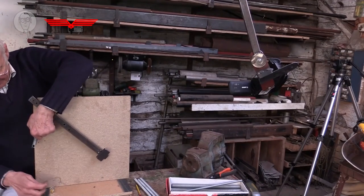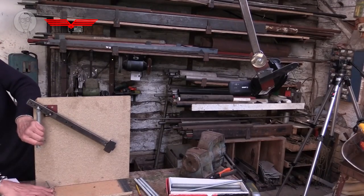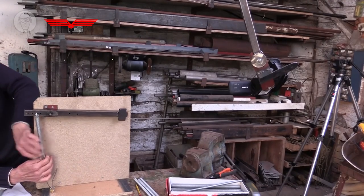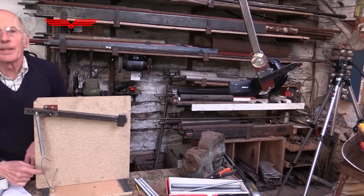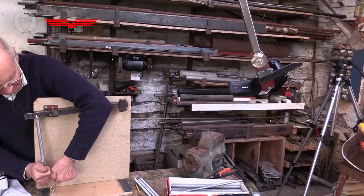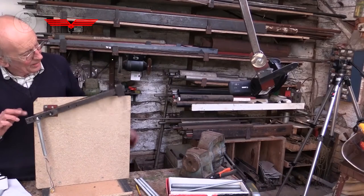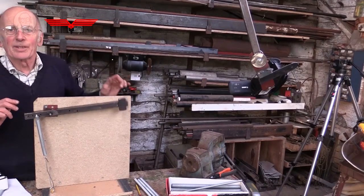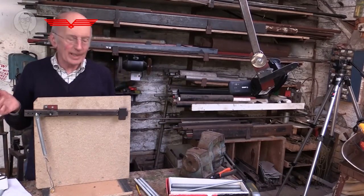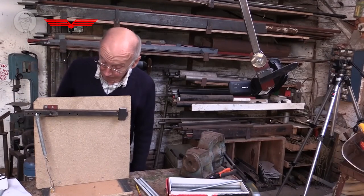And then, of course, you've got to fix the bottom end of the spring. And I quite often try to make the bottom end adjustable so that you get exactly what you want to balance it. That's not bad. And that'll reasonably balance it over quite a range. I quite often do balance mechanisms to make a lighter load for the motor or to make it move more easily for one reason or another.